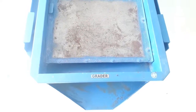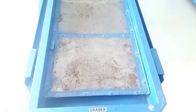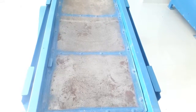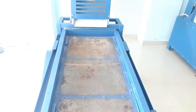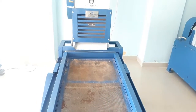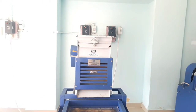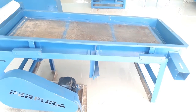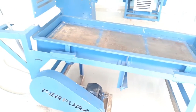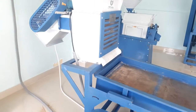First is the grader comb aspirator. Primary cleaning is done using a grader comb aspirator with support of different sieve sizes. The grader separates good quality grain from sticks, big stones, sand, grasses, and other impurities. The material with different shapes and sizes gets separated. Selection of the correct sieve type and size is crucial in this process.